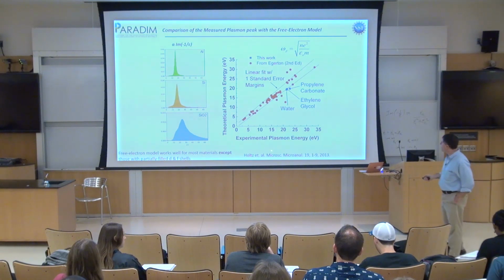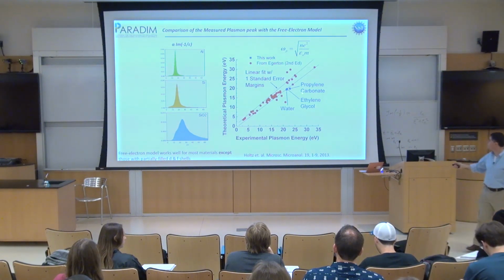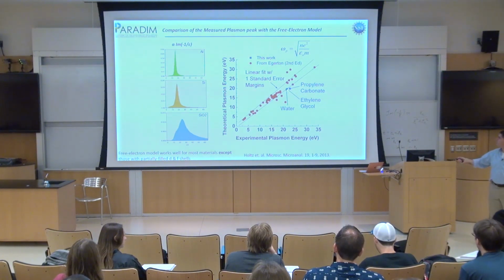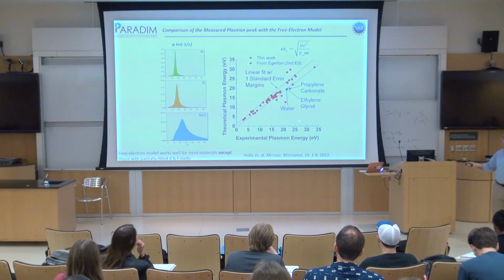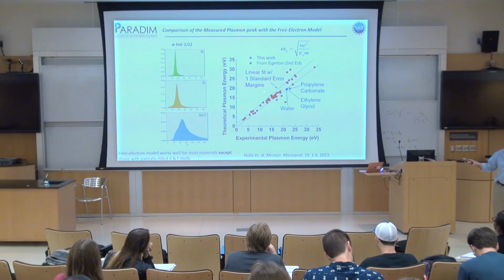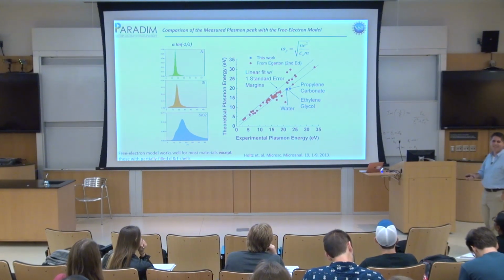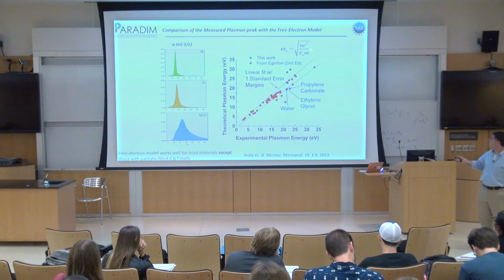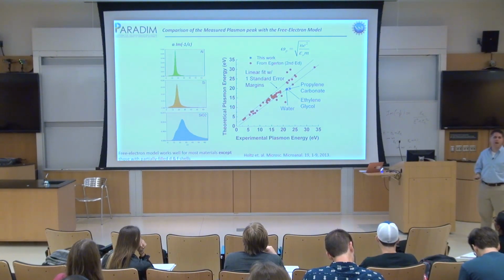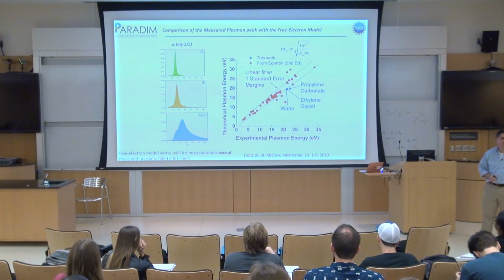It works, and this is from Megan's work, where she was in fact pointing out a whole bunch of liquids also follow the free electron gas model. So we actually put liquids in the electron microscope and hoped that they didn't leak too badly, and measured their plasma frequencies. And it works pretty well. So this is a nice, very quick rule of thumb that you can use to take a guess at the density of a material.